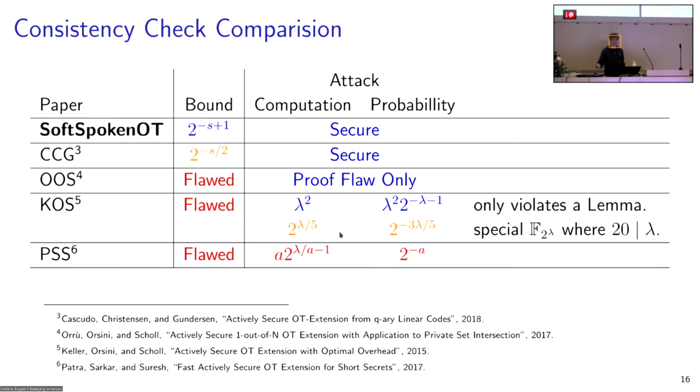But there's a real, kind of interesting attack where, in very special cases of what the security parameters and the field they're working with are, it can attack it with complexity 2 to the lambda by 5 in a situation where it should be 2 to the 2 lambda by 5. And then finally, I found an attack on PSS that's actually a practical attack. For lambda chosen to be 128 and the right choice of A, it can break PSS with probability 1 over 256 using only 2 to the 18 hash evaluations.